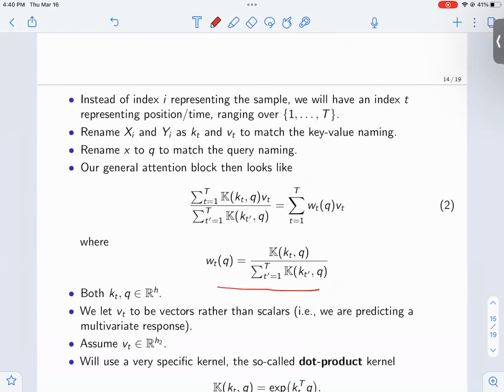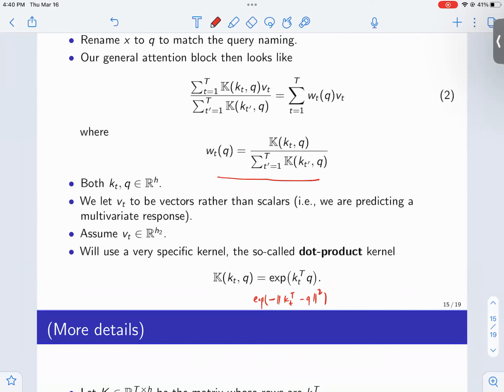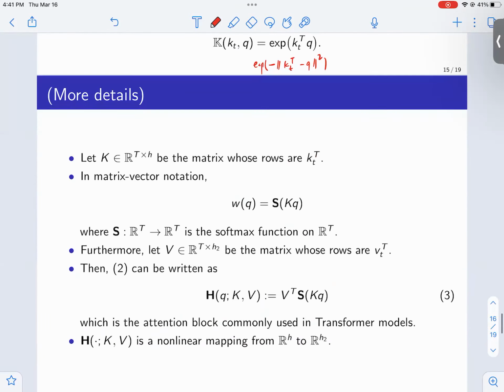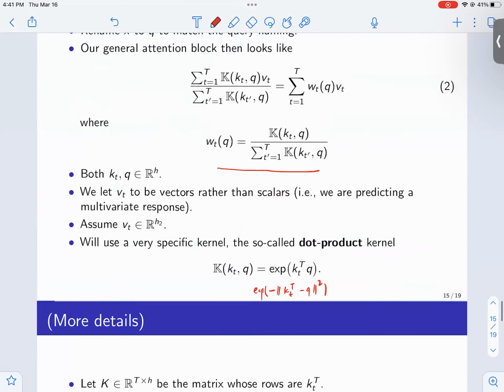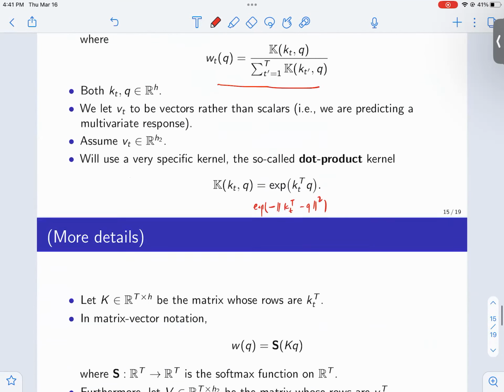They call it attention, but it's really a local average. I have these vector values that I average based on the similarity of my query to the key, and I measure the similarity like this. If you plug this exponential here, you can see that this looks like a softmax business. So you can actually do this by a softmax operation. The main point, however, is that this part should be familiar to people. This is very similar to our local averaging.